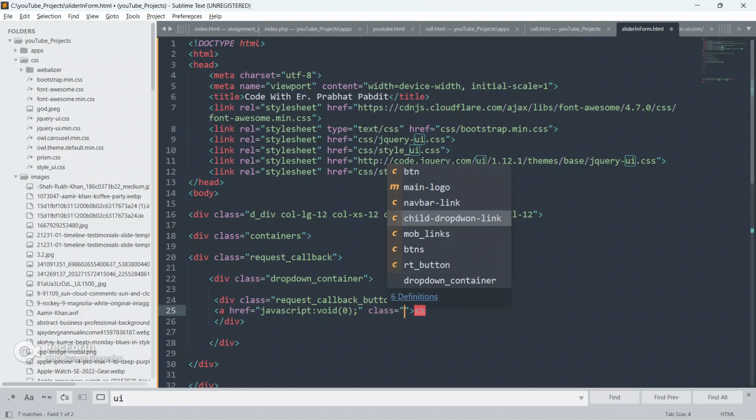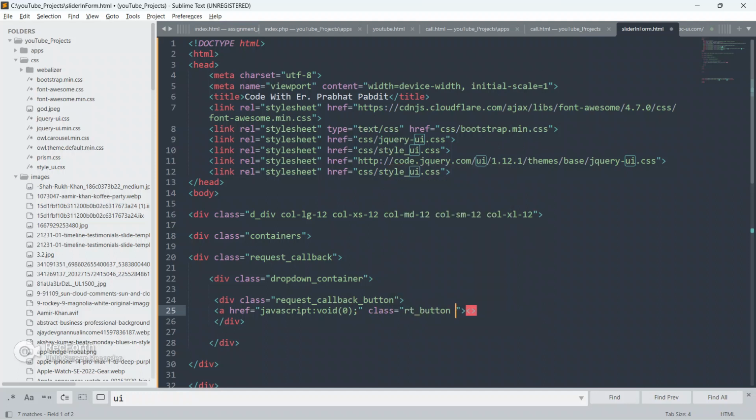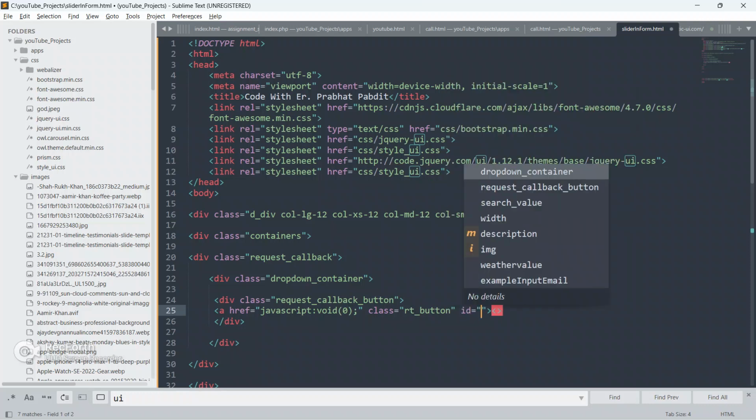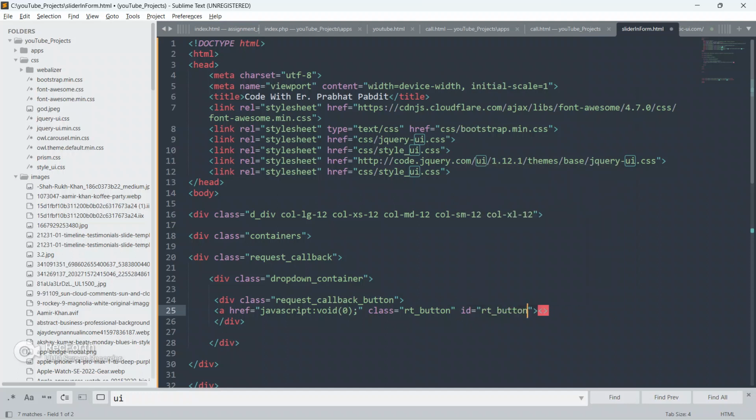Give it a class as rt button, and give id also as rt button only. Close this anchor now.